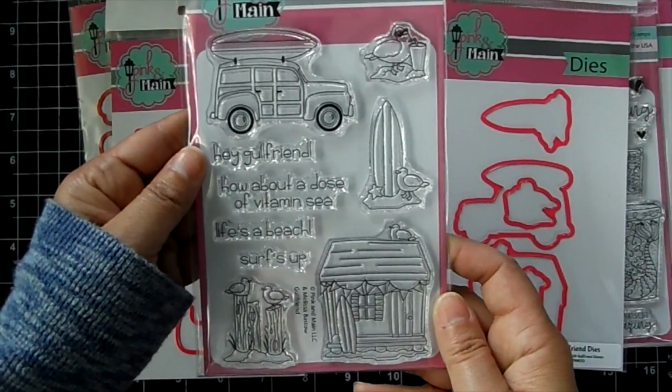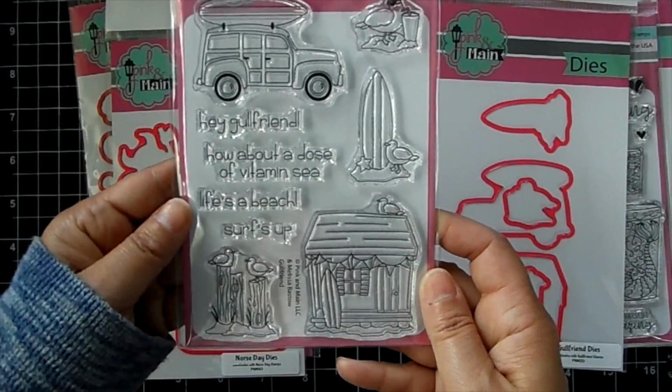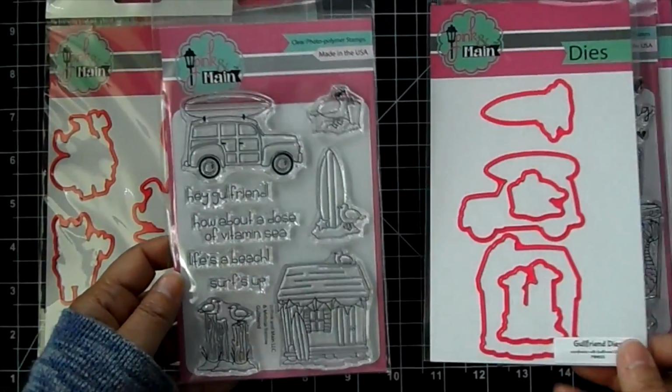The sentiments read, "Hey girlfriend, how about a dose of vitamin C? Life's a beach, surf's up." And then there's the coordinating die for this one as well.